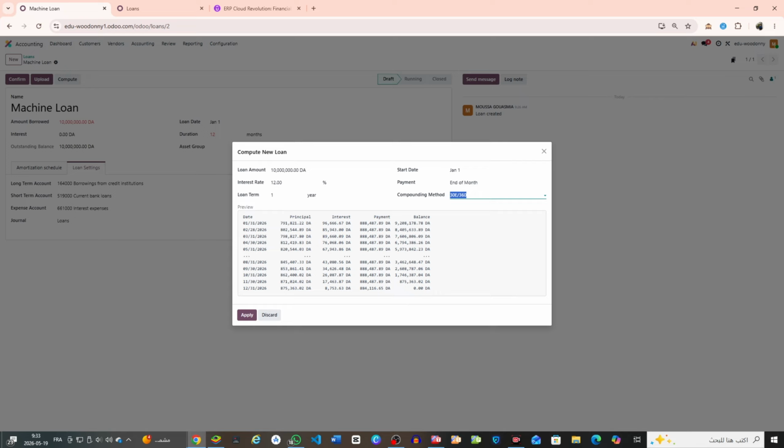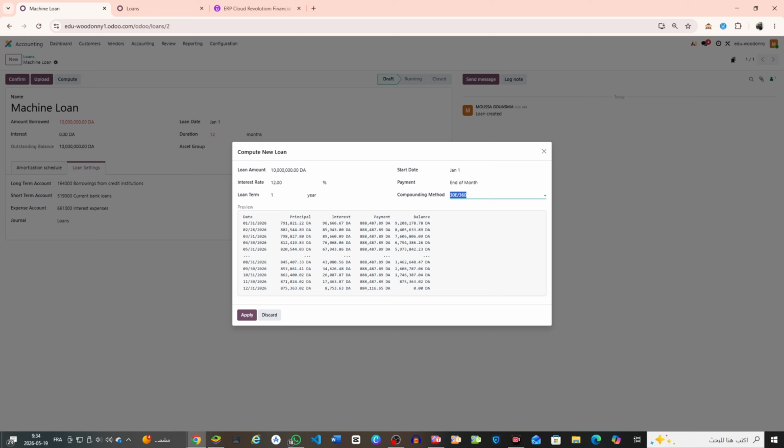And for February, in this method, the system legally and computationally treats the end of February, whether it is 28 or 29 days, as if it were the 30 days of the month.